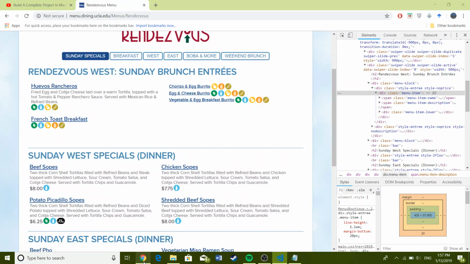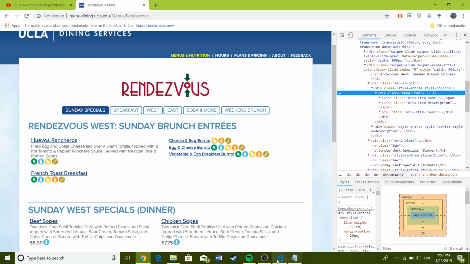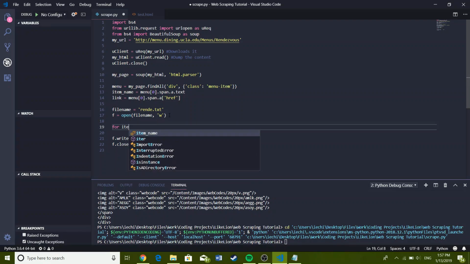But that just gets the first item. What if we want to get every single item here? How do we do that? To do that, we can just use a for loop, because remember, all the items are stored in an array here in menu. So let's try to print every single thing into the text file. We'll do a loop: for item in menu.